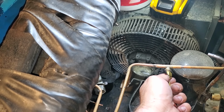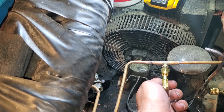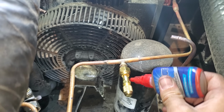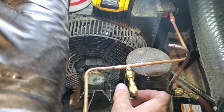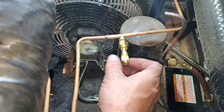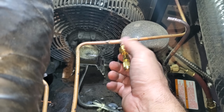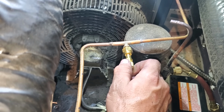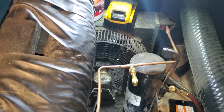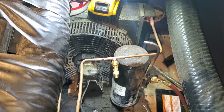And then we're going to slowly thread this guy on just a little bit. And then what we're going to do is take the Nylog and put it right here. Okay, that's just the mating surface. And I'm just spinning it, just like that. That's the mating surface of the flare nut. And you want the Nylog there to help it stay lubricated so it doesn't twist and grab and rip it. So I'm going to go ahead and torque that guy on.